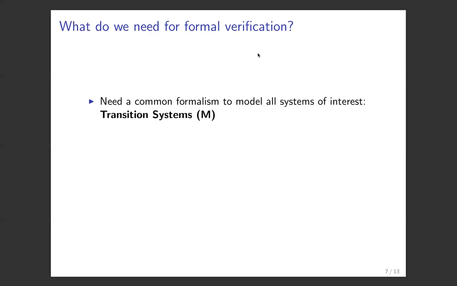So what we need is then a formalism. What do we need to even do formal verification? These three things you do need, regardless of whether you're using model checking or other techniques, for formal verification. Formal verification is what I've defined as: you're given a system or a model of a system and a set of properties, and a method is called formal verification if for all possible inputs and for all possible behaviors the property is guaranteed to hold.